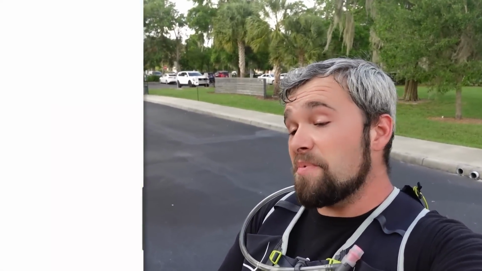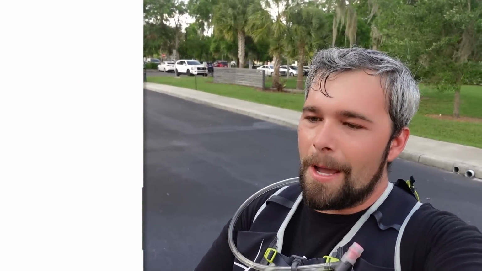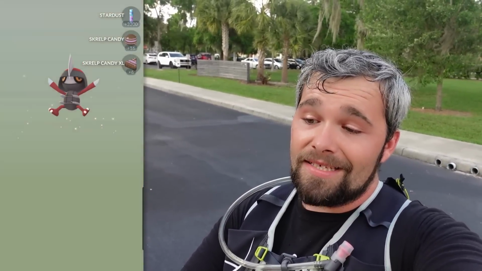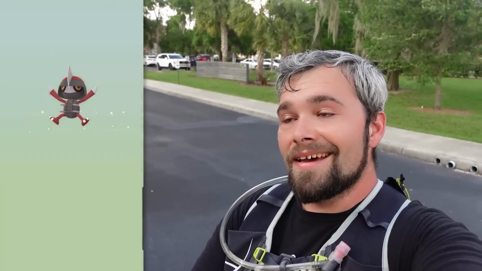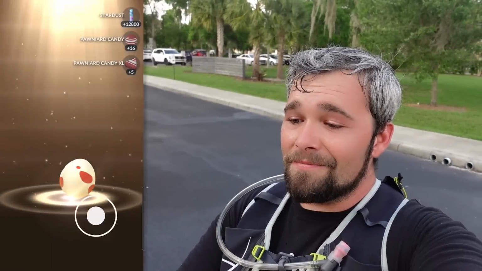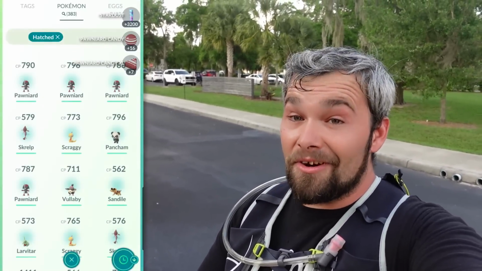And here's the remaining 7. We'll see what happens. You know, lucky number 7 might be good, right? Number 1, Pawniard. Okay, that's all right. Number 2, Pancham. I love Pancham. I just want a hundo of it. Number 3, another Scraggy. Please, please. Number 4, Skrelp again. Okay. Number 5 is another Pawniard. Let's see what number 6 gives us. Another Pawniard, all right. And please, number 7, another Pawniard.